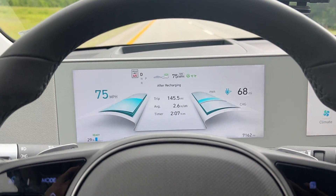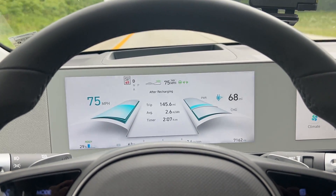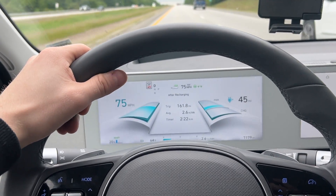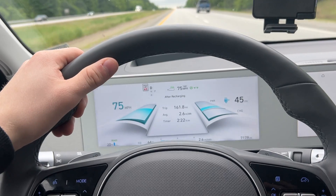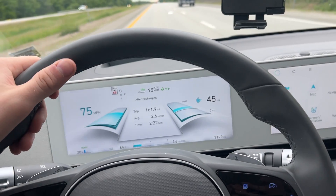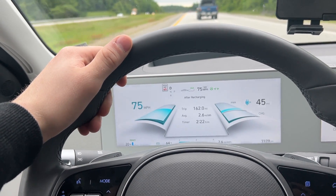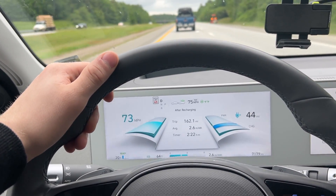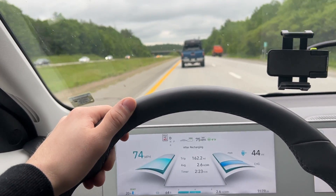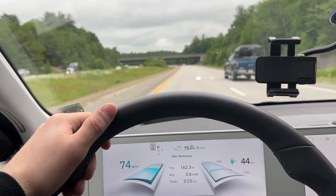We just dropped 2 miles. Honestly, we're probably barely going to make 200 miles, if we do. Just ticked over to 20% battery. For about the past five minutes it's been at 2.7 miles per kilowatt hour — of course we just climbed a hill so it went back down. But overall I think we're getting better efficiency. Just doing my best to maintain speed even with people in front of me. Adaptive cruise control can take back over. We've got about 45 miles of range left. I think it's going to be close to 200 — I don't know if we'll make it, but we are going to find out.